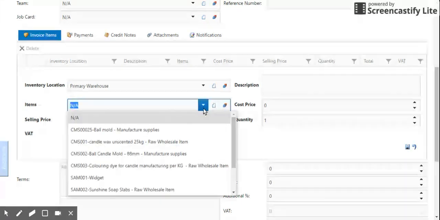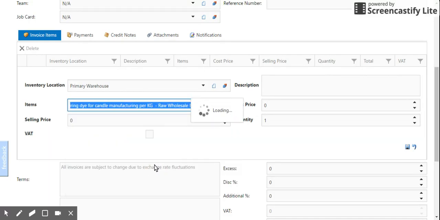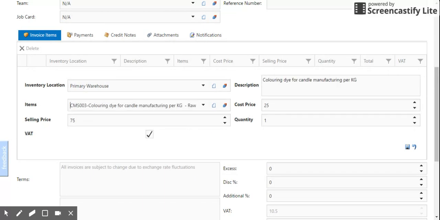I'm just going to click cancel because we don't need a new item here. We'll just pull up an existing item, colouring dye for candle manufacturing. Then you'll see that all related data in the inventory associated with this is pulled through. You can also update this particular record in the inventory directly from this invoice that you're creating. So let's say we've got a new selling price for this item.